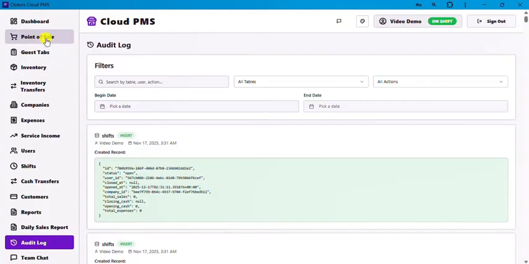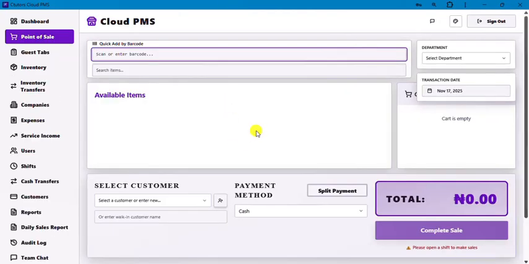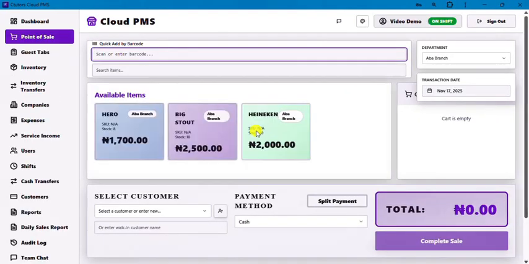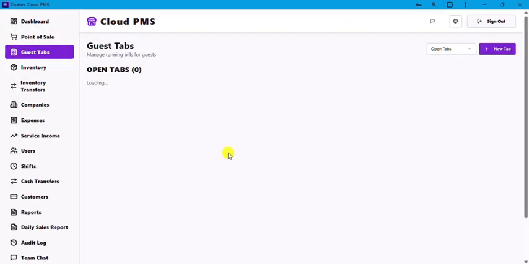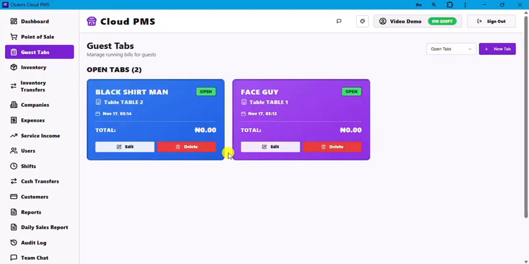Now, direct sales is under point of sale. This is when you make your direct sales. Immediately a walk-in customer pays, the person just leaves instantly. Then if the person is buying and not paying immediately, you use the guest tab to hold the person down. If you are running a shop whereby after supplies, you print a receipt and give to suppliers, they will pay. When they pay, then you complete payment. You can use this guest tab to run that.